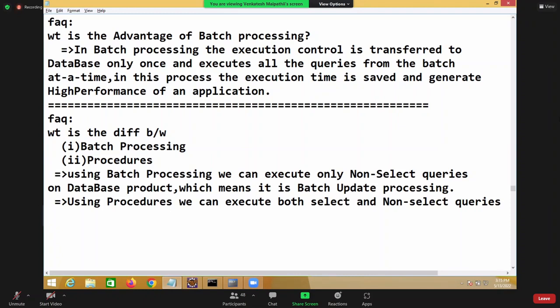In real time, we give preference to procedures, not batch processing. Batch processing is not preferred, which means in real time developers never prefer to write batch processing. They give the control to the PL/SQL engineer. They construct all the procedures and give them to you, and you use them. Sometimes 2 or 3 procedures show errors. Error means problems, right? Basically, in the procedure we are constructing, if 2 queries are there, sometimes it will not retrieve.